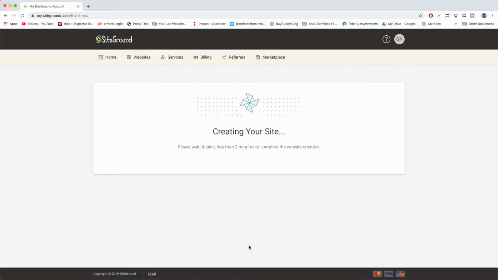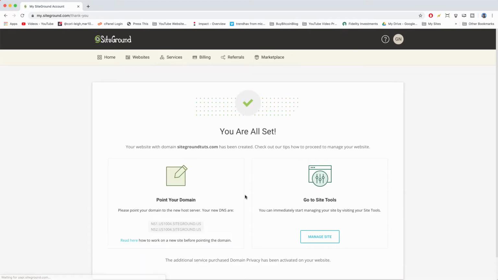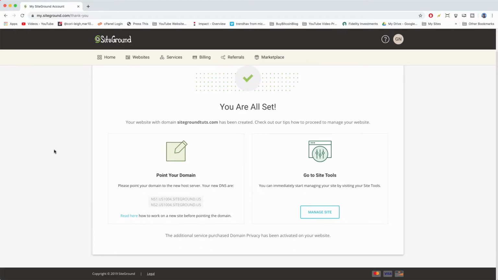And it's gonna jump right into creating your WordPress website. So right now, SiteGround is going about installing WordPress. One thing I really love about SiteGround is it only takes 2 minutes to get you up and running with your website. On a lot of other website hosts, it could take more time to install WordPress, like half an hour or an hour. But as you can see there, you're all set and you now have a new WordPress blog. So congratulations, you're probably super excited now.